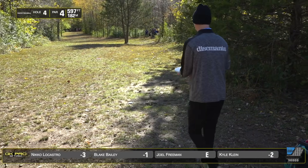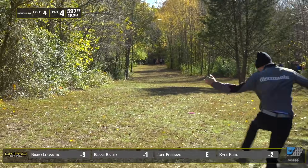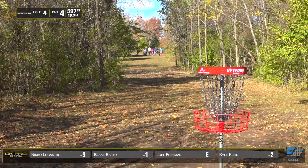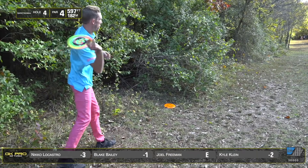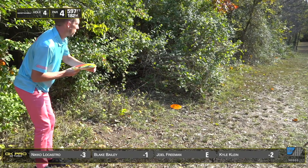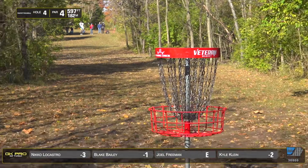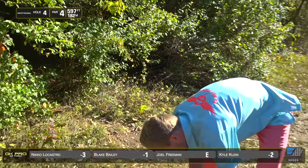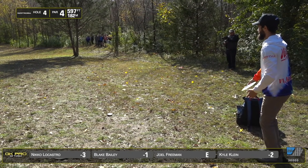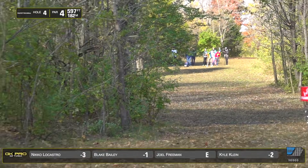Kyle's just looking to get back out to the short grass — that's all he could do. Mission successful. Looks like some limb action — a little wind bounce into limb bounce; bogey at best now if he can pitch up and get up and down. Joel lining up a flexing sidearm — looks like a Gator from him. Wow, keep turning — that is so good! Joel Freeman just absolutely chopping up that shot, perfectly. It fell into the anhyzer flex which he plays perfectly — that angle is one of his fortes for sure.